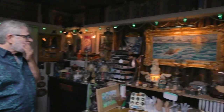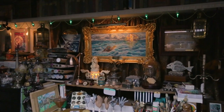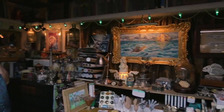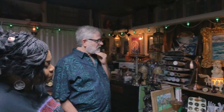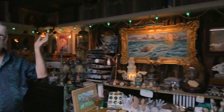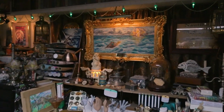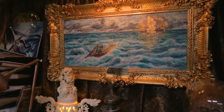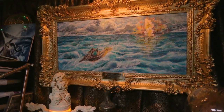And the painting there, he did the painting there. Right, yeah, I'm an artist on several different layers. I am mainly known for my sculpture and my performing. But for myself, I've done several paintings. This one is acrylic on hardboard. I found the frame. It had the Last Supper in it. But it was a piece of cardboard which was kind of stained and falling apart and bent. And I thought, that's the frame. For $5, I can get a frame.